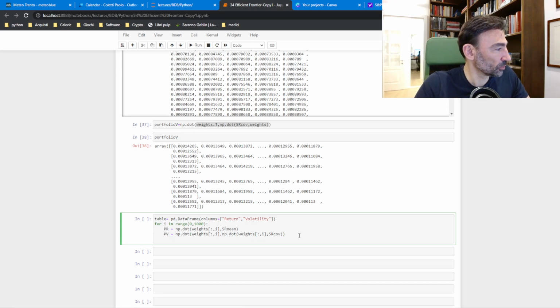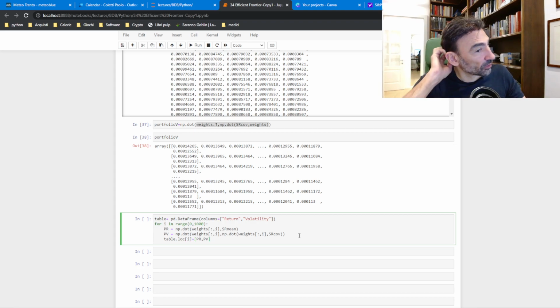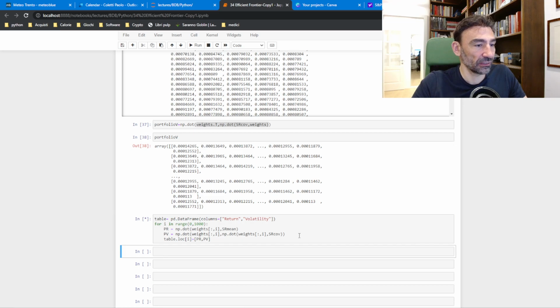Let's see, I'm not sure. And now we insert in the table a new row made up of PR, PV. Sorry, loc of i equal PR, PV. Okay, I insert in the table a new row made up of PR, PV. Let's see if it works. It's stuck. No, it seems to work.